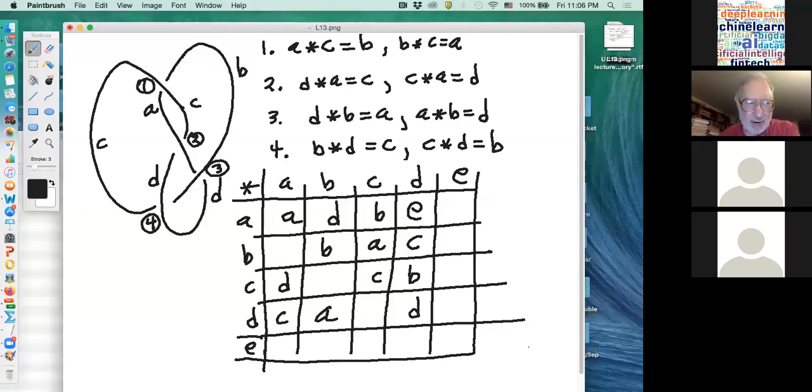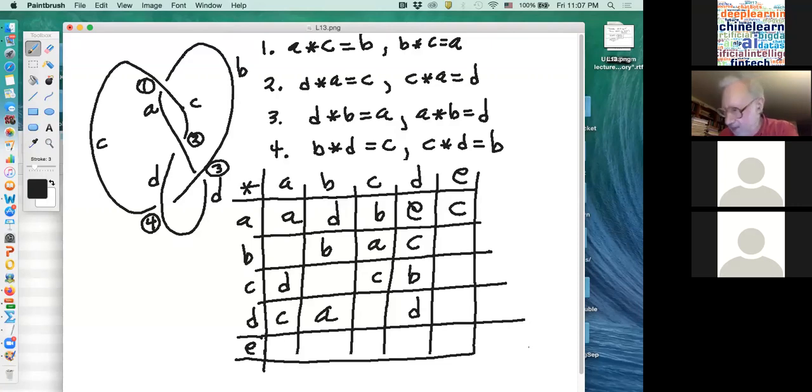Let's see, A over here and D over here. So it isn't occurring on the knot diagram itself. That, of course, was quite possible that that would happen. So there's E. Now let's keep on going using the principle of Sudoku, right? I want to get permutations of all the letters along a row. So here we have A, B, D, and E. We have to have C here. This will have to be C. Okay.